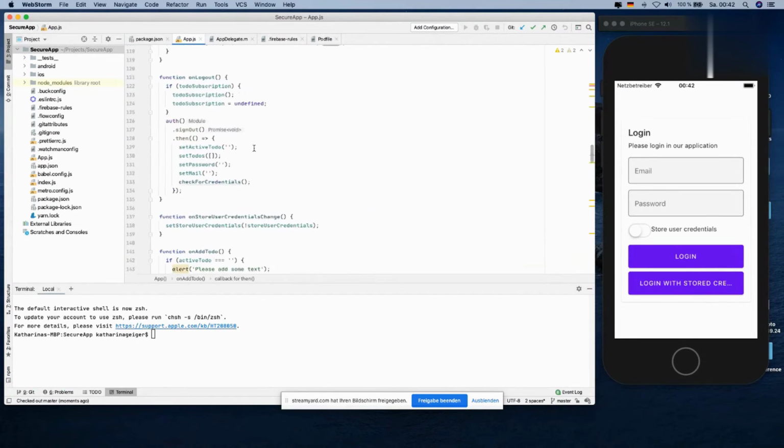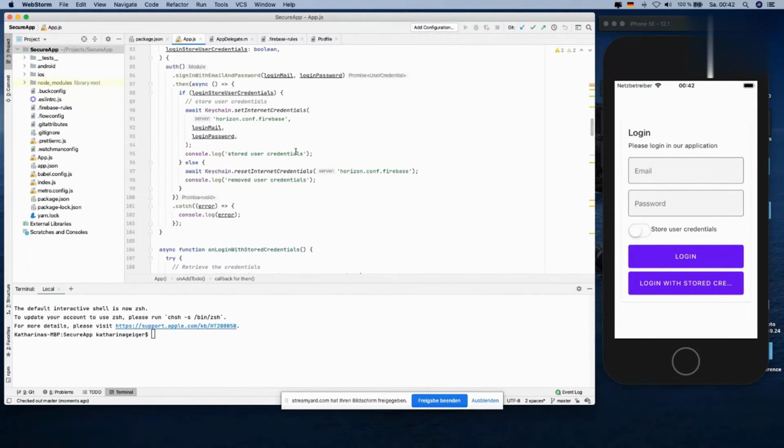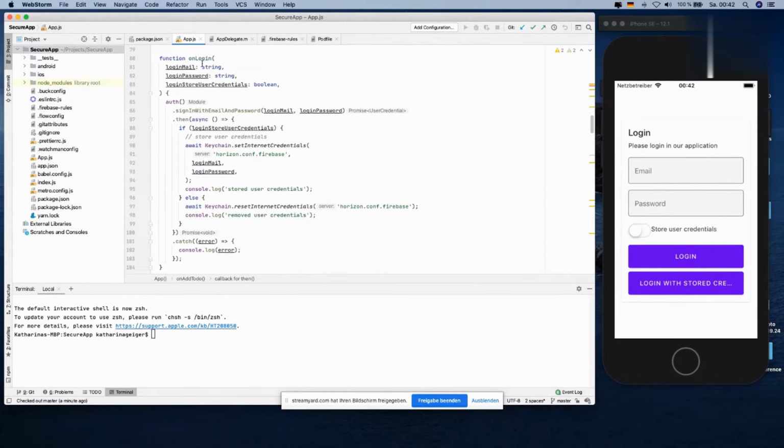And I added an onLogin with stored credentials function and a switch that you can see here where I can tell the app to store the user credentials or to not store the user credentials. And in my onLogin function, when the switch is set on store user credentials, I can use the set internet credentials function of the keychain and save the login information securely.